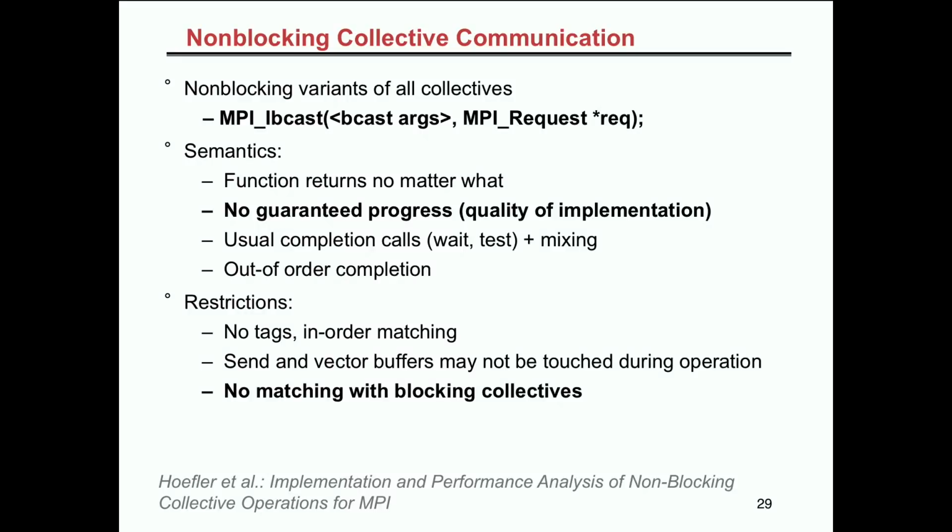But I want to talk more about the collectives that are non-blocking. So here's one that I'm going to use in an example. This is iBroadcast. So this is awfully like broadcast, except that it immediately returns. So why would you use this? It's going to be on the next slide. But the differences between this versus the iSend, iReceives is, one of them is this last bullet that I highlighted, no matching with blocking collectives. What does that mean?